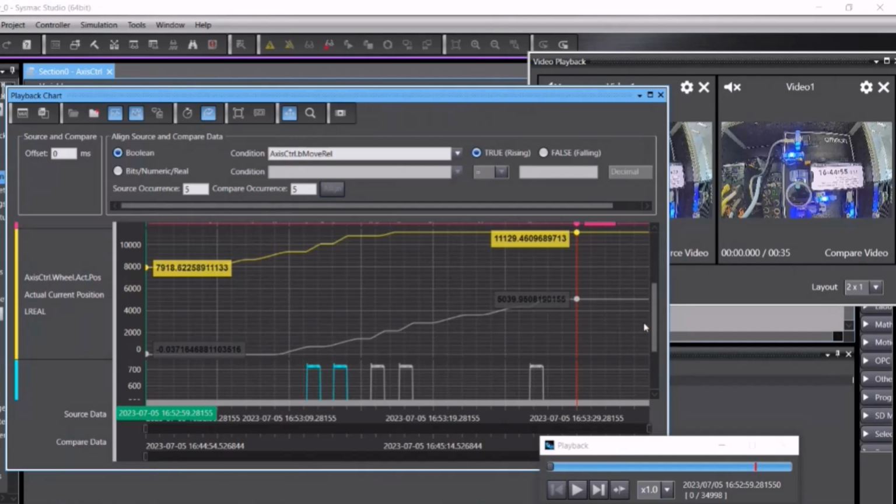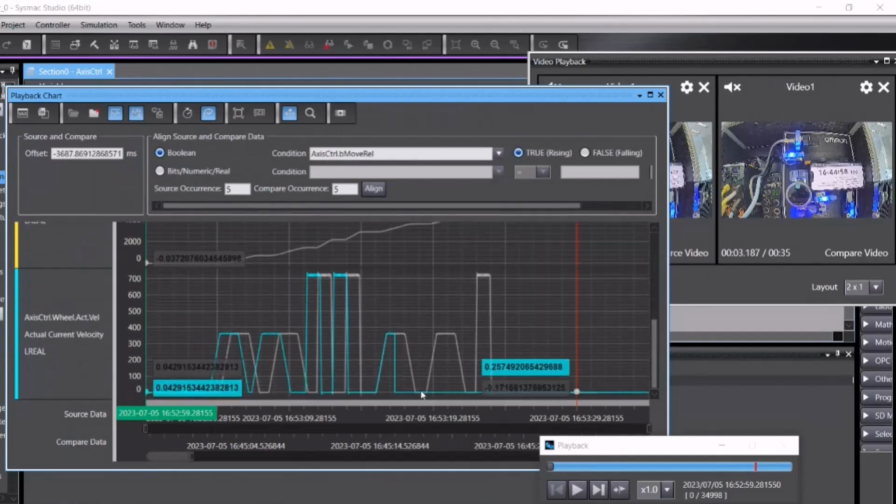Align the data. And now we can see that the fifth move has been aligned in time using automation playback, where we have the error part and the perfect part continuing with 3 more moves.